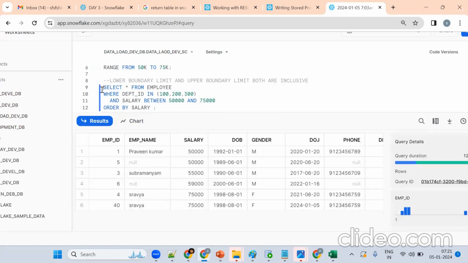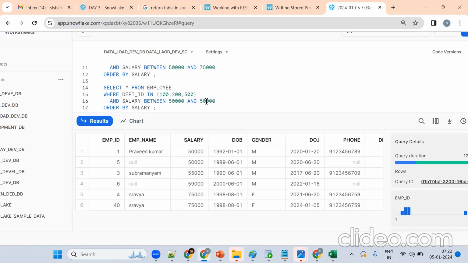Now go back here. One more question. Copy the same thing. Now I put 50,000 and 50,000. Now tell me, will records come or won't they? If records come, how many come? 50,000 and 50,000. Tell me. One record. Why?